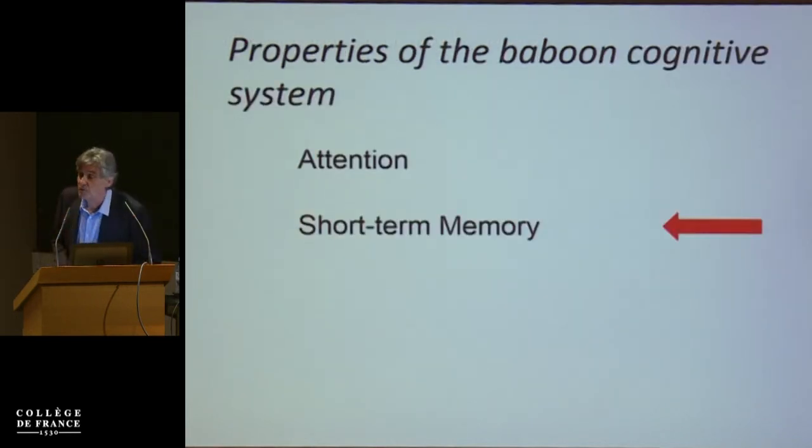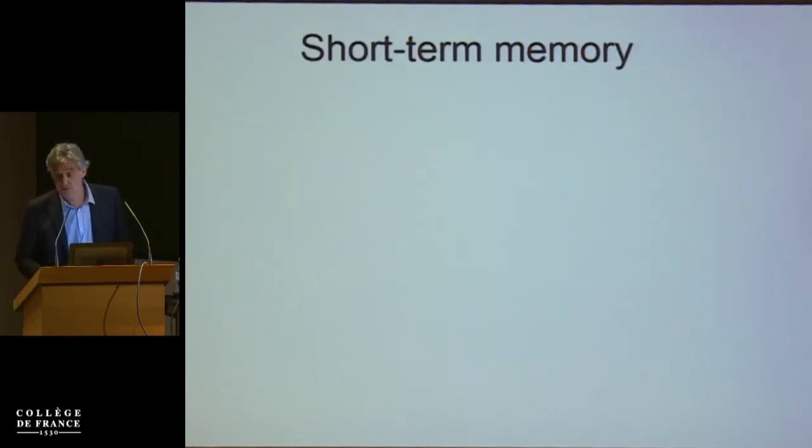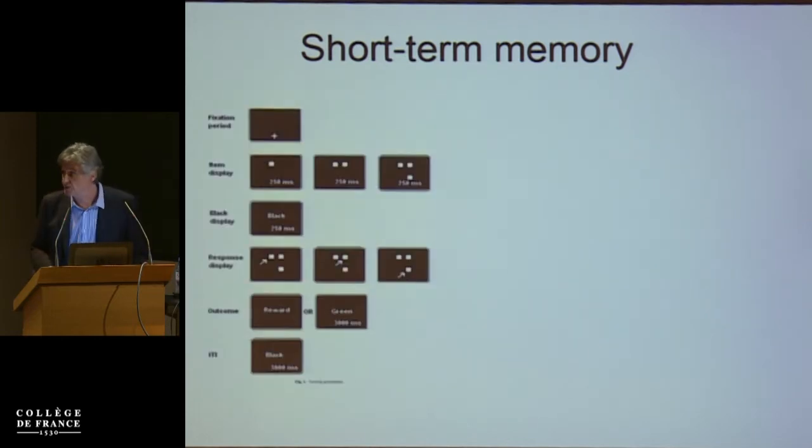We also did some experiments on short-term memory. And to do that, we use a procedure which is called the Corsi test. And this is the test. You firstly present one stimulus, one square on the screen. And then you leave a square on the screen, and then you present a second one. And then you leave these two on the screen, and then you present a third one. And then they all disappear from the screen, and then they all come back together. And the animal has to touch them in the same order as they appeared during the first phase of a trial. Okay? So the animal has to replicate the order.